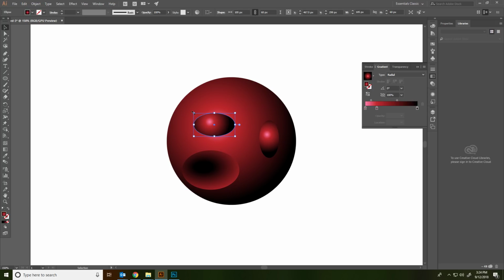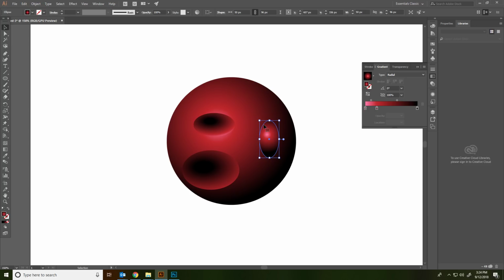So let's see if we can get the same effect with these. One of the easiest ways to do that is, now that I've got this one selected, I can use the eyedropper. I can click on this one, and it'll give me the same gradient. Now, going back to the gradient tool, I can just adjust the size of this one. Make it bigger. And let's imagine there are light sources over here, so the light should be hitting this part. It should be darker on this area. And there we go. Not bad.